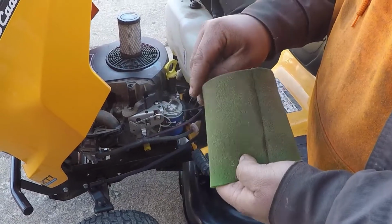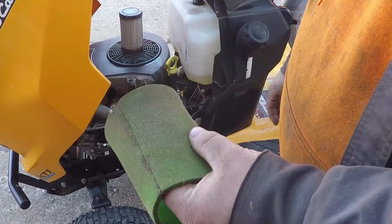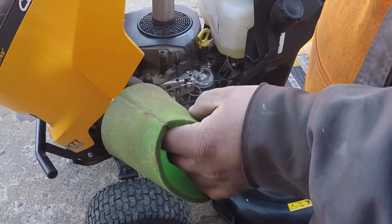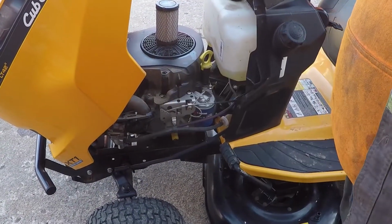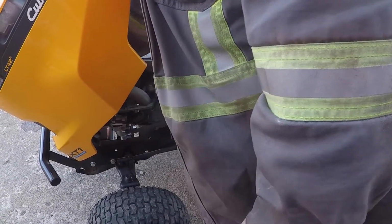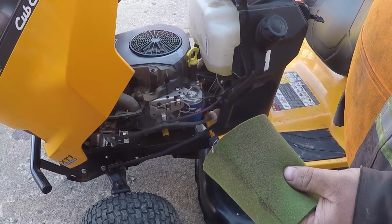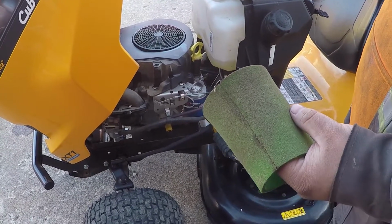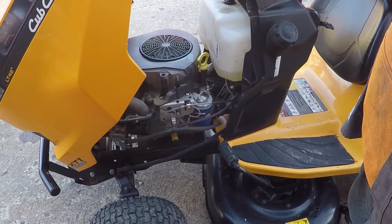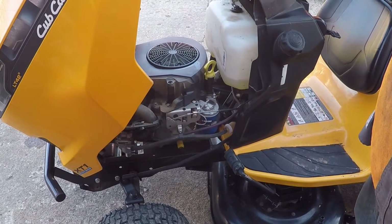This you can delicately blow out with an air compressor if you want to. No chemicals, just soap and water, and that's it. So we'll do that and let it dry. We'll put the filter back on just for protection purposes right now. We'll clean this up, just run it in hot soap and water, and you'll be good to go. But yeah, next, I don't know what we'll do. We'll probably do oil change after that. Alright, we'll move on.